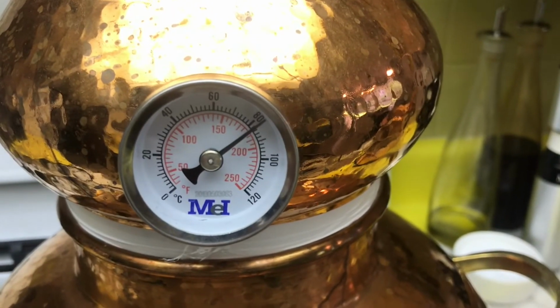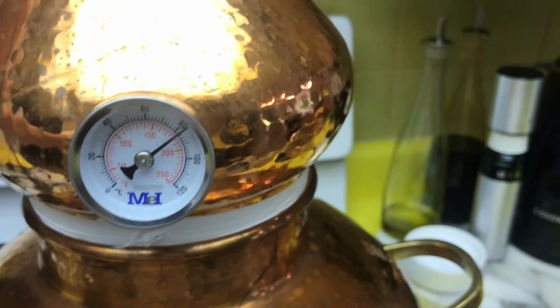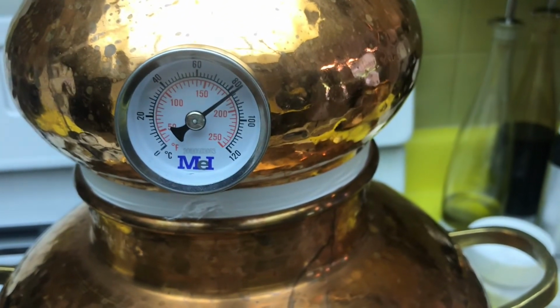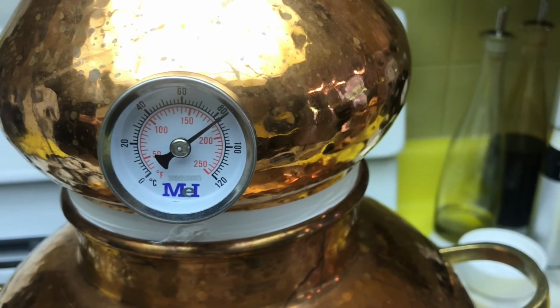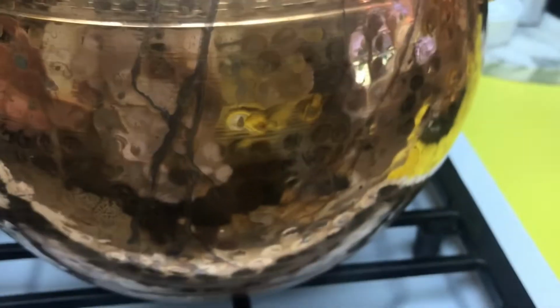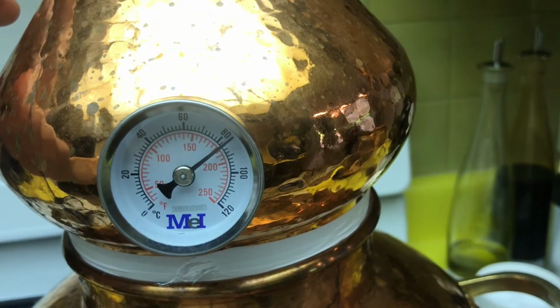Okay, so the temperature is still rising. My thermometer is not very accurate, so really, I can hear it boiling in the pot. The onion dome is hot, but I can still touch up here, so I know that we're not very close yet. Usually at around 145 degrees Fahrenheit, you'll start to see the methanol come out, and that's what people refer to as your first cut. My thermometer is not very accurate, I think because there's a lot of temperature and boiling going on down in the pot, but the temperature up in the onion dome is a little bit different.